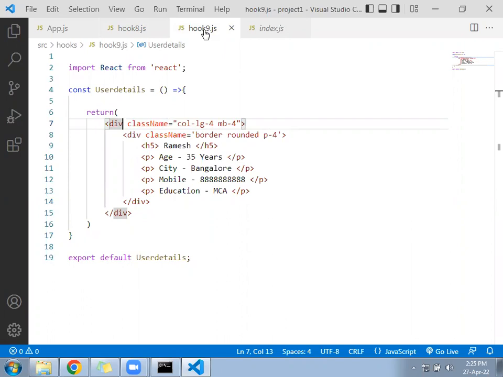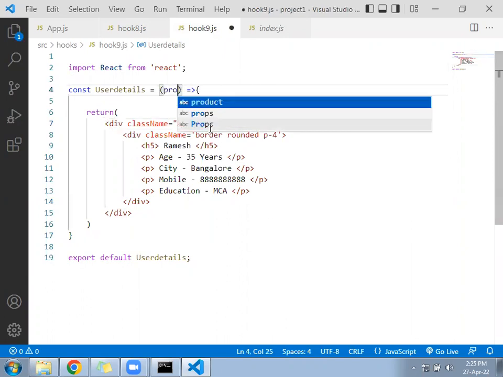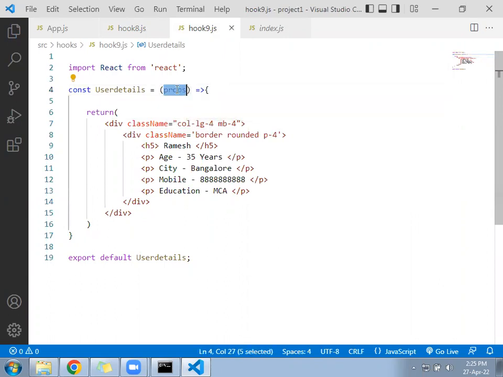Inside component number 9, you can use a variable here called props, P-R-O-P-S. Or okay, let it be props, that is fine, no problem. After that, you can write your own name. Is props predefined? No, it's not predefined. So I will write here user info or user data, maybe user data.